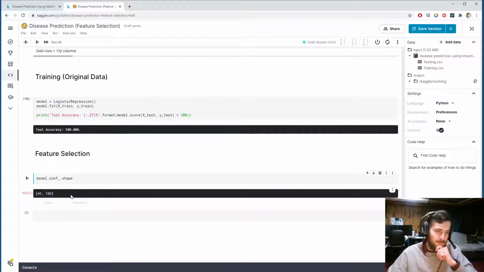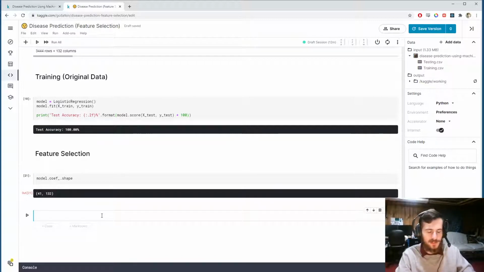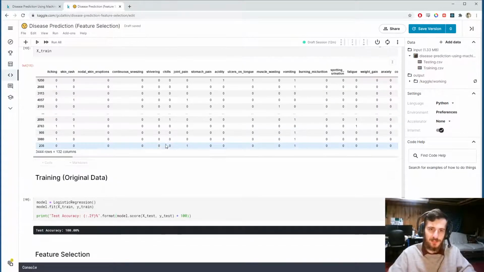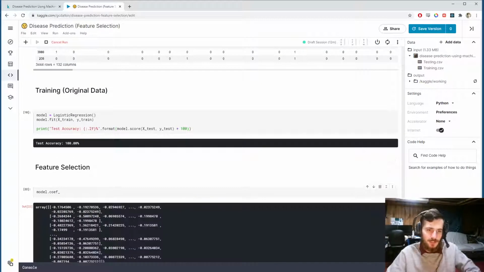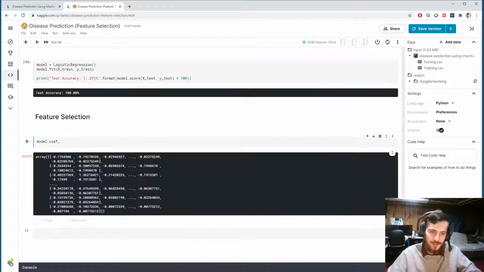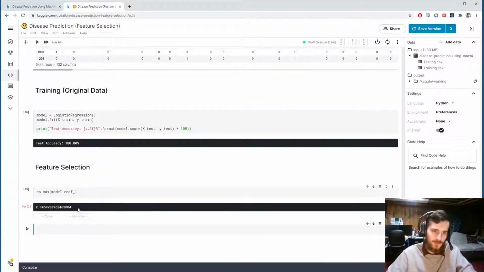Now, we can use these weights as a sort of measure of feature importance. Now, there are better ways, I would say, to gauge feature importance, but this is a very simple way of viewing it. Because if you think about what this means, let's look at them, right? If we have a really high value in a given location, let's see what the max is. All right, so the highest value in here is 2.3.